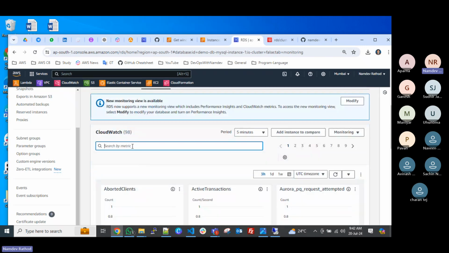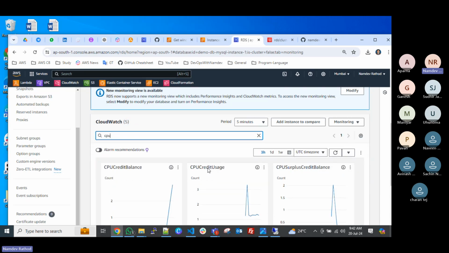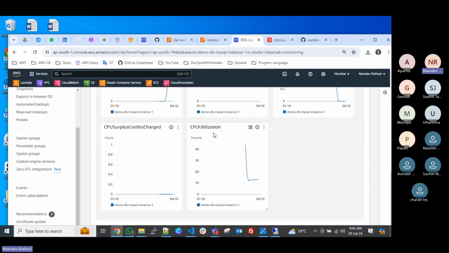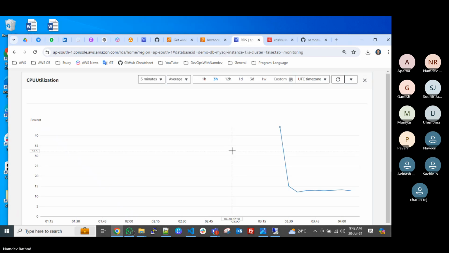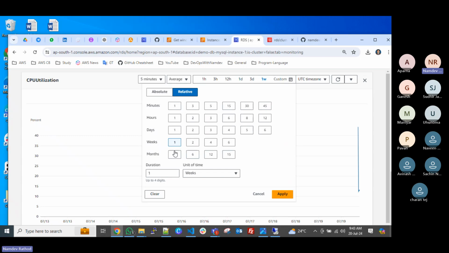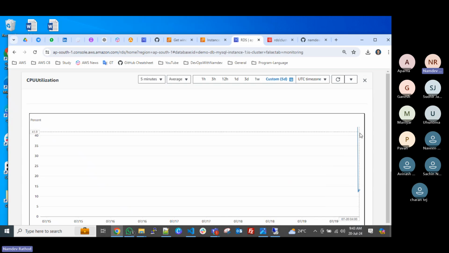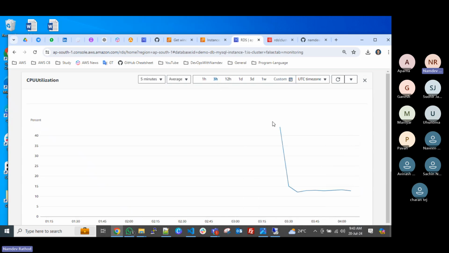You cannot go through each and everything, so just search for the main ones like CPU utilization or memory utilization. Give the time period, like how much data you require, 1 week, 5 days, 3 days. We just created it now, so definitely there will be no past data, but you can see it will generate like this.